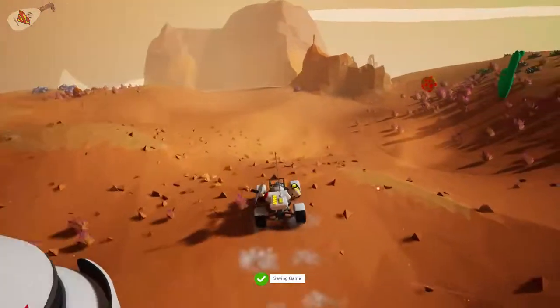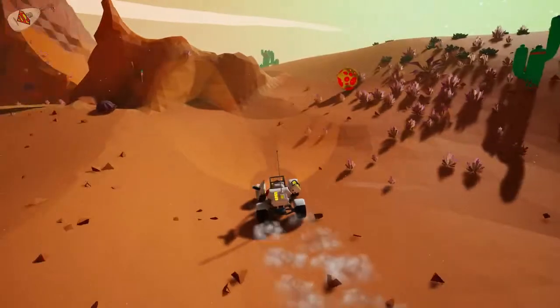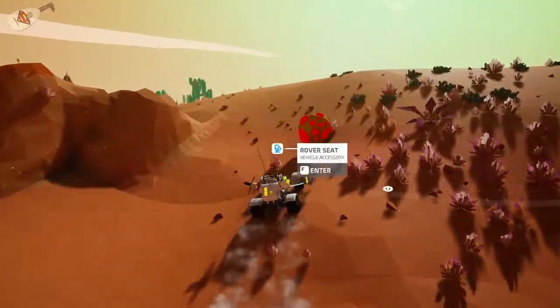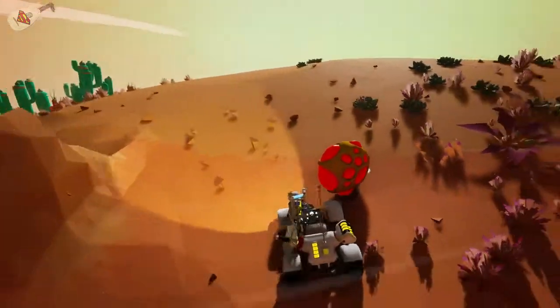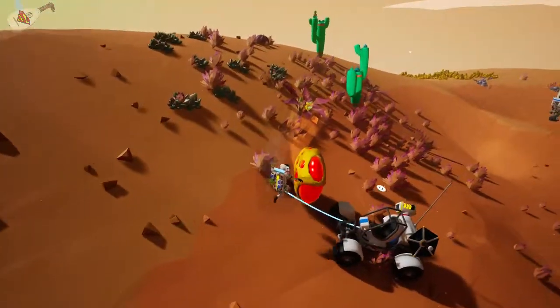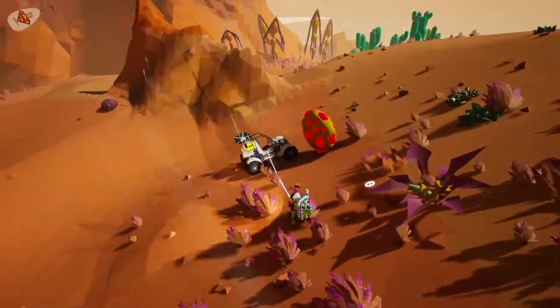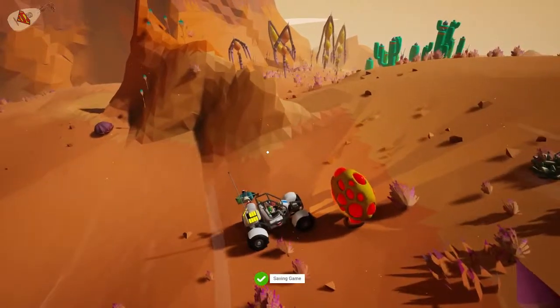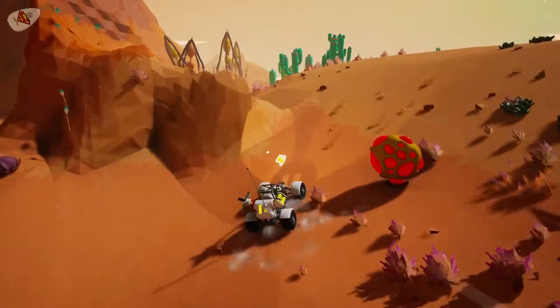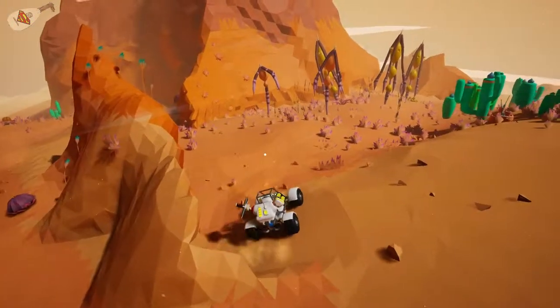And I'm going to look around. Also, I want to get stabbed by a random plant. Actually, let's go get stabbed by a random plant, folks. What the hell does this thing do? Oh. Okay. That's, oh, it's a type of bounce plant. What the hell do these things do?